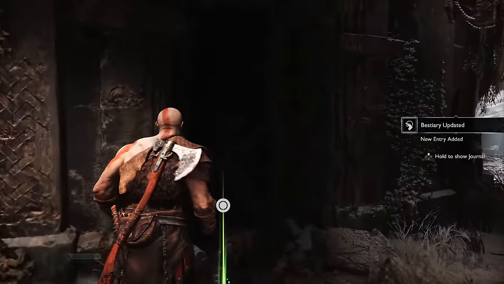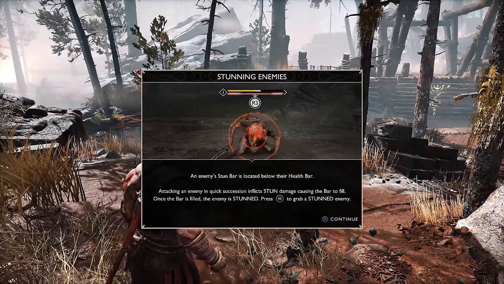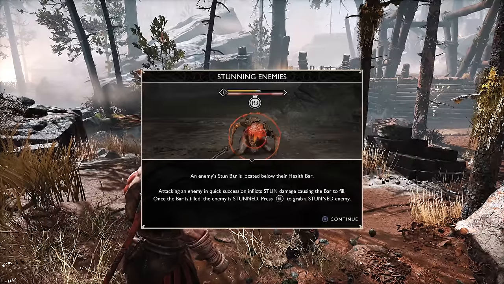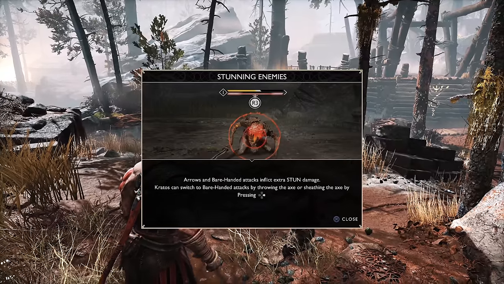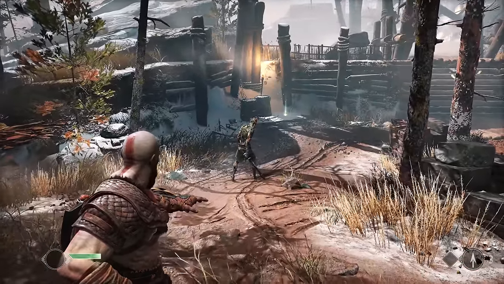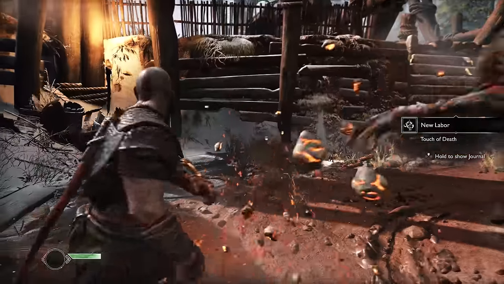This is like The Last of Us on crack, dude. So much quicker, agile. 2018, like I said, was such a great year for games. An enemy's stun bar is located below their health bar. Attacking an enemy in quick succession inflicts stun. Arrows and bare-handed attacks inflict extra stun damage. Kratos can switch the bare-handed attacks. Okay. Oh, I forgot about that.